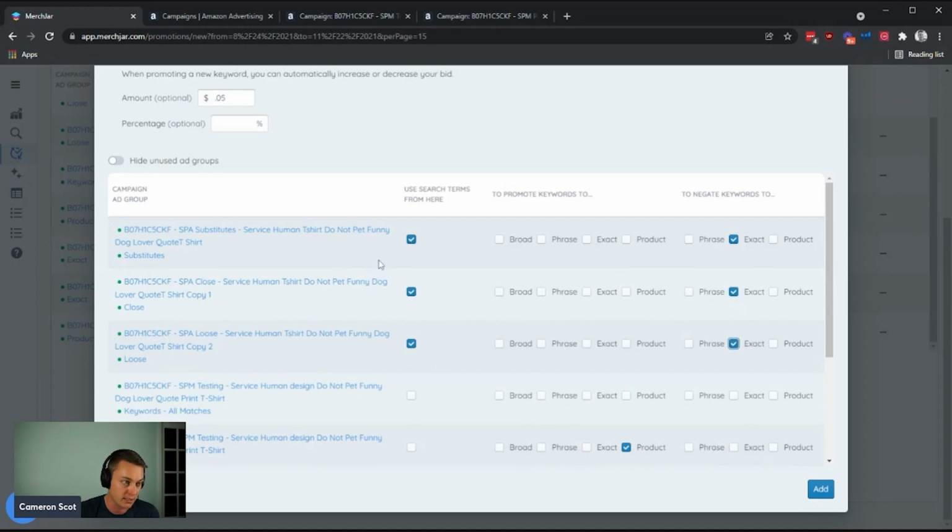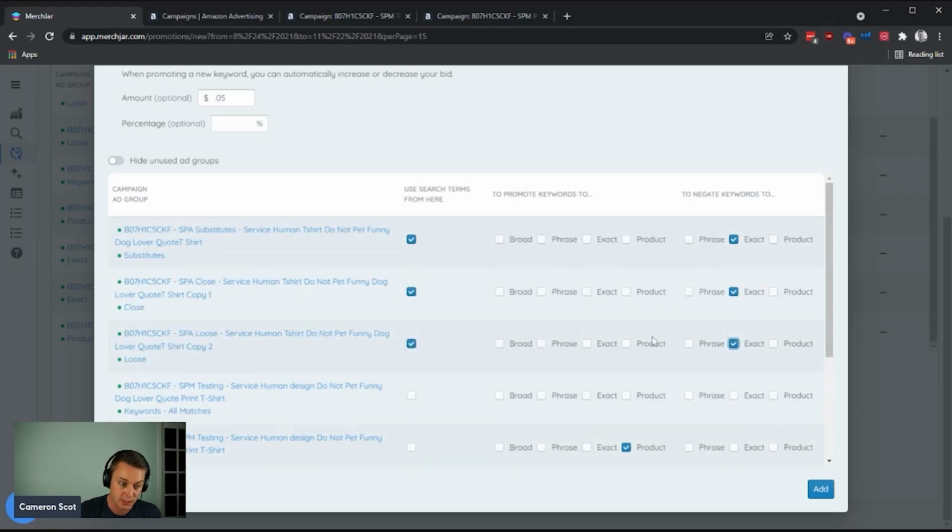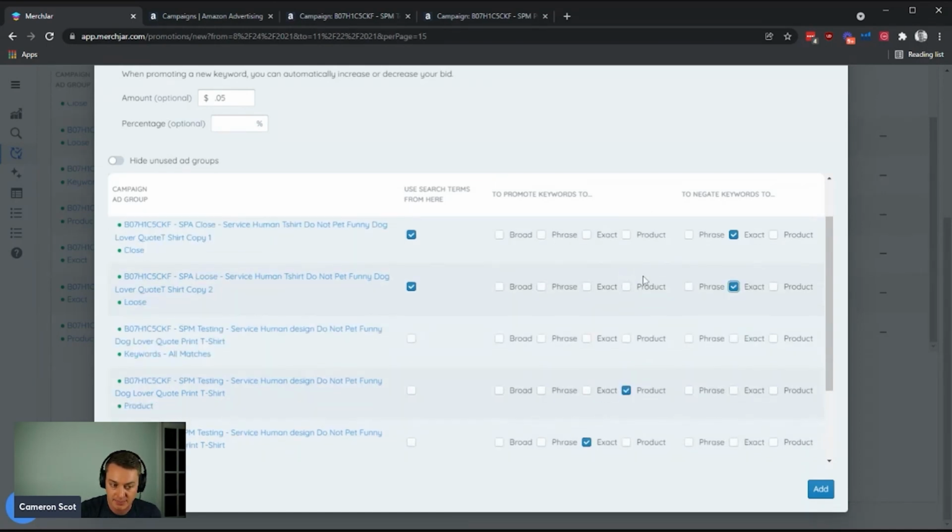So let's say this one, dog shirt, sold twice, and now I'm going to have that in as an exact match as dog shirt. I don't want dog shirt to show up for these campaigns. That is an option, and something I did in the past. I've moved away from it, and the biggest reason is that a lot of times you'll have a new campaign or keyword or target that performed well, got several orders, low ACoS, and then it gets put into a new ad group or campaign, and it doesn't even get any impressions, or it performs way worse than it did in the originating ad group. Because of that, I don't want to mess with something that's already working.